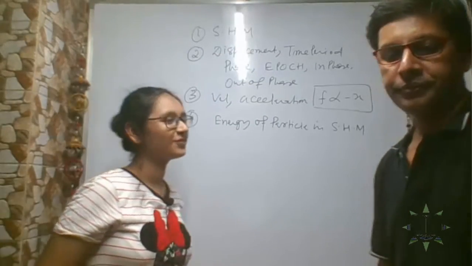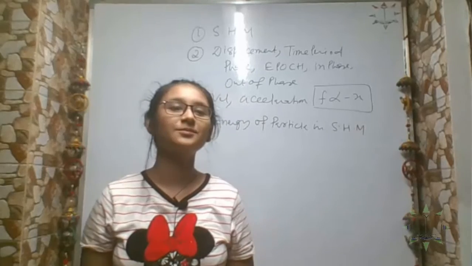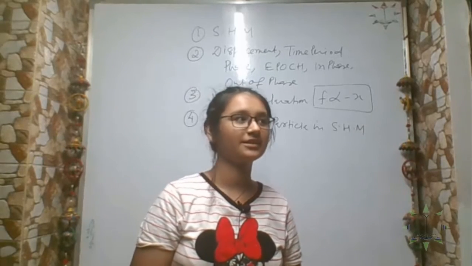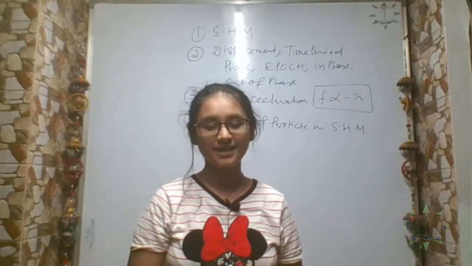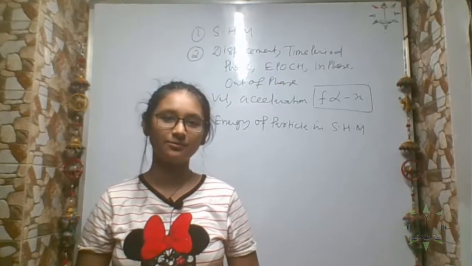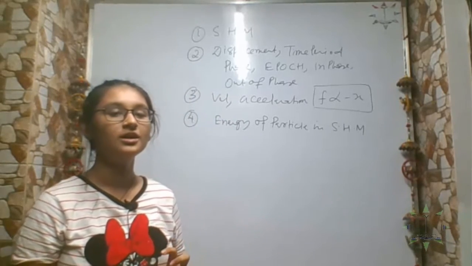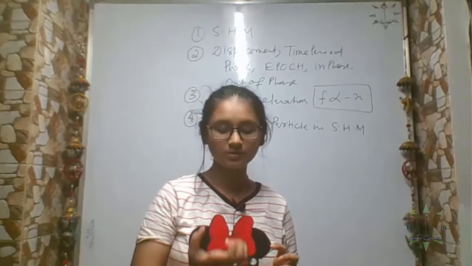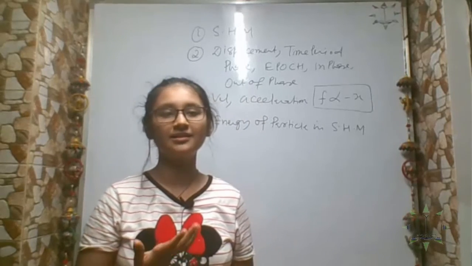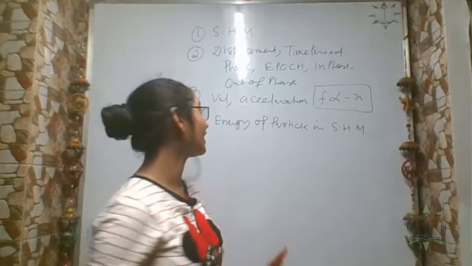Okay. So first we started our understanding of simple harmonic motion with some easy examples. For example, a pendulum which has a to and fro motion and a periodic motion, so it's in simple harmonic motion. Similarly, we have a spring which has a weight below. When the weight is put, the spring stretches and then it regains its shape and size. So this is also an example of simple harmonic motion.